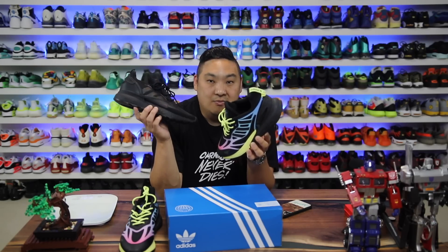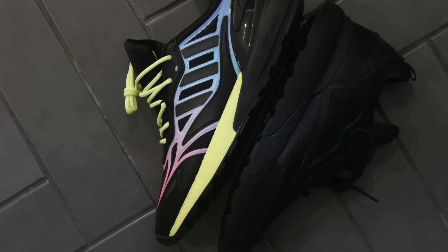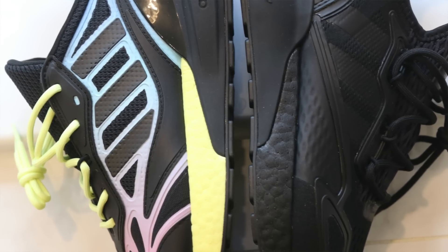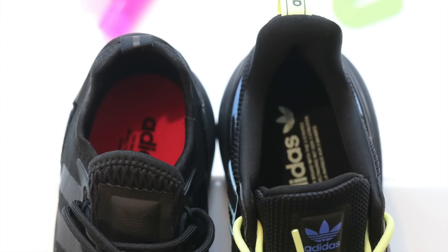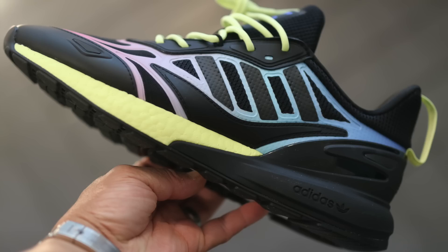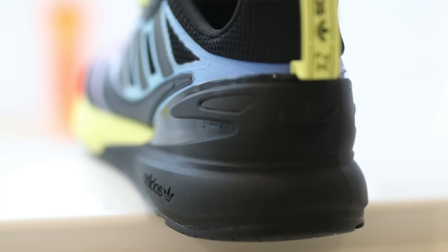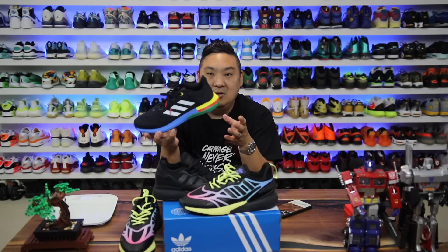Full disclosure, I did get this pair gifted to me from Adidas — thank you to Adidas for sending these over. But I will ask you guys: is it worth buying? That is up to you guys. Stylistically I think they look better than the first version. However, I do like the squishy feel of the midsole from the first version better. If you're looking for something more durable or more support, the second version probably wins there. The detached tongue is a really nice added touch, and having it glow-in-the-dark is super rad as well. It's a comfortable pair that I wore publicly and people were asking me about the shoes — they just thought they looked really cool. It does have a little tank-like feel to it.